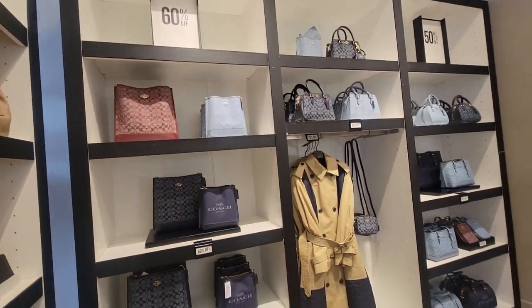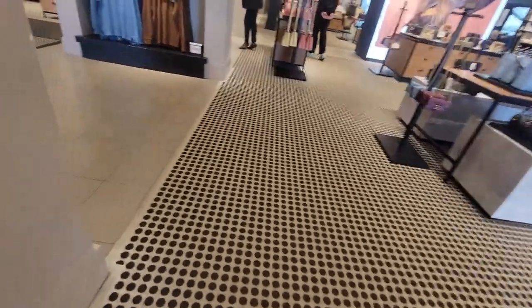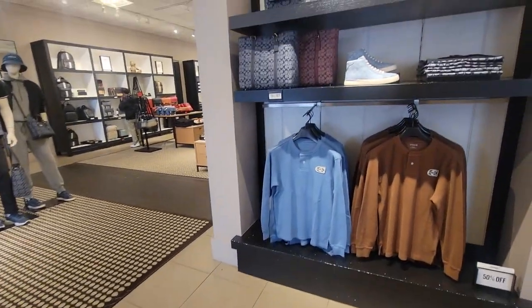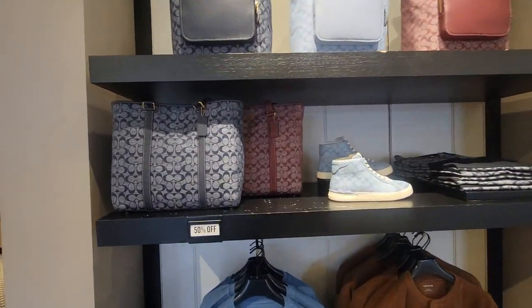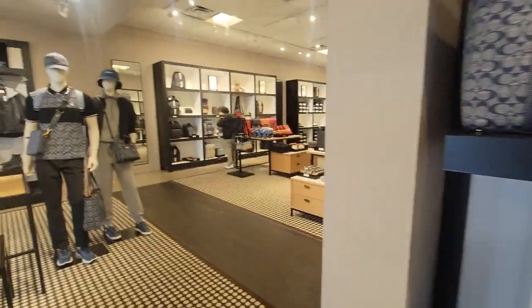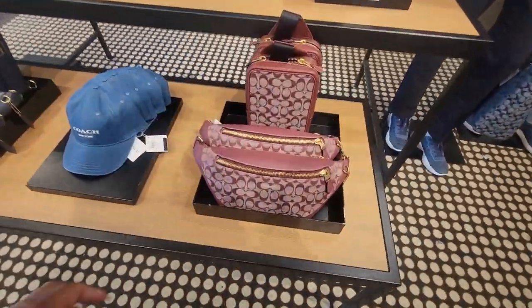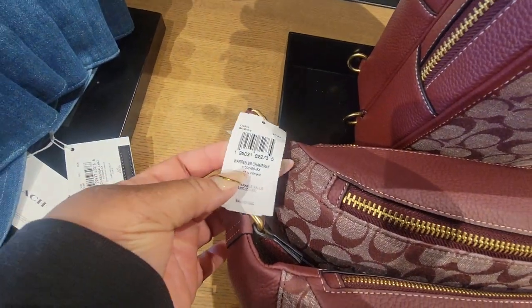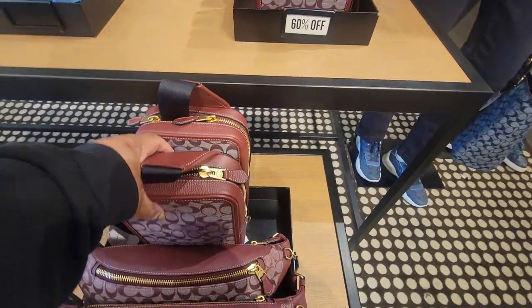All right. Here's the overview again. Now let's go to the back. Oh. Yeah. The Caitlin. Oh, all the men. All right. Here we are over here in the men's. Here are the book bags. This is tote. Okay. So here are the bum bags. Denim Chambray. They have these.